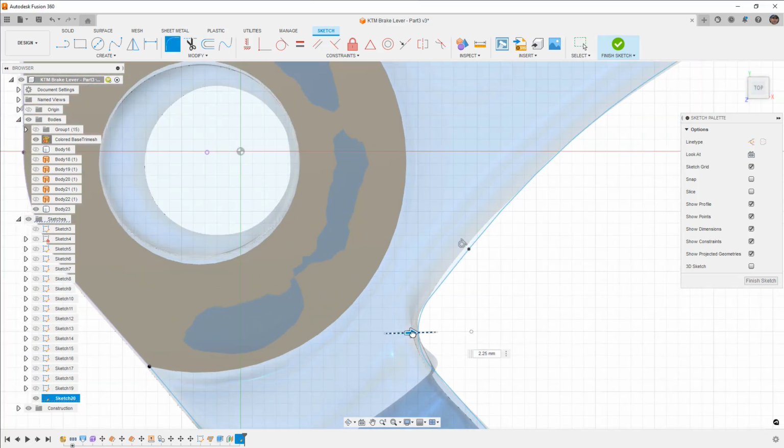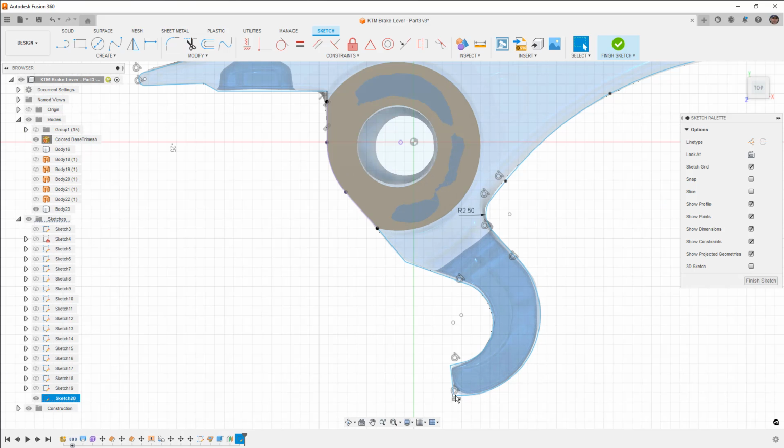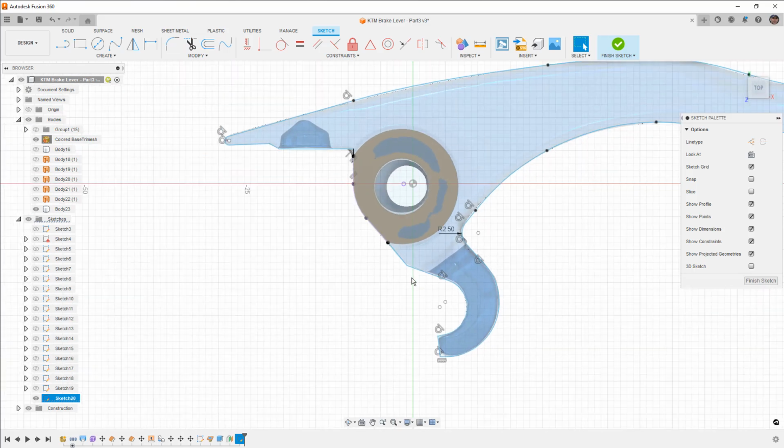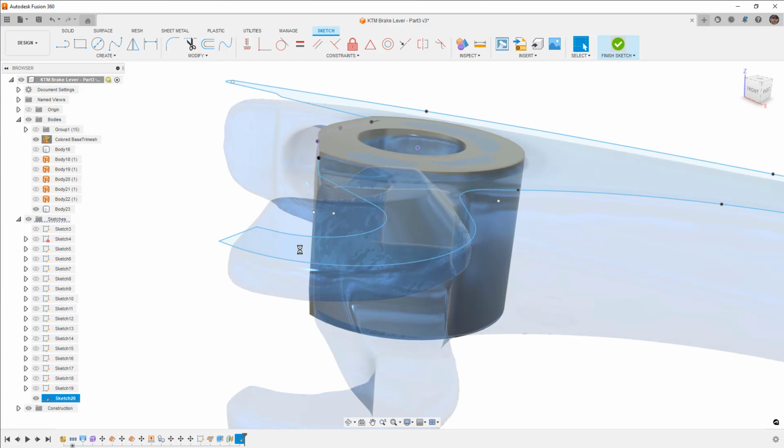So we have to think about the size of the tool that we want to use. We are working in metric here. I'm going to say 2.5. It looks okay. Right click to my marking menu. I'm not too worried about rounding these off just yet, or even that. Overall, I think this is okay. So I think I'm going to leave it at that. We're going to finish the sketch.